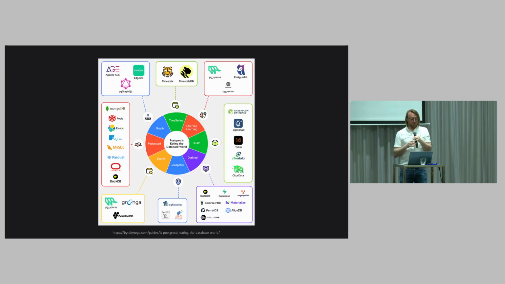This image of the Postgres ecosystem did the rounds a few months ago. Postgres is eating the database world. There's now good solutions for OLAP, time series, graph databases, and many other problems where a dedicated database tech would have been used before. David talked this morning about this in his keynote. Postgres is the one-size-fits-all database. But there's one place where Postgres is missing, and I think we're on the track to have the answer to that.